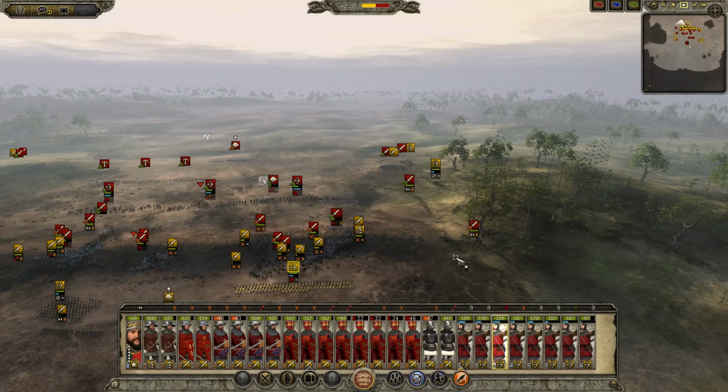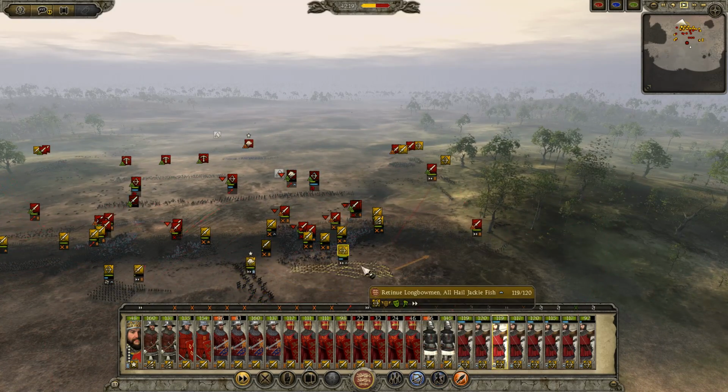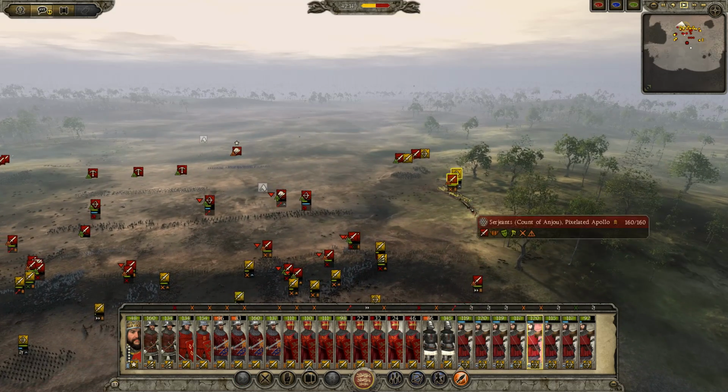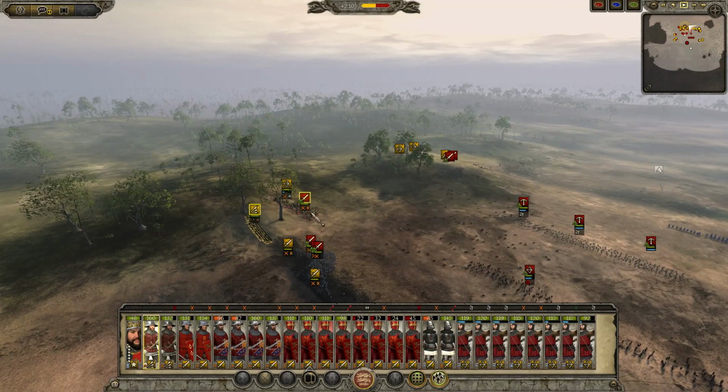I think on this right flank though, I'm going to have to... Oh yeah, I see that. You might have to dismount him. Oh, that would be pretty cool. Maybe. That's my last resort though. I don't want to have to do that. Let's change history today.